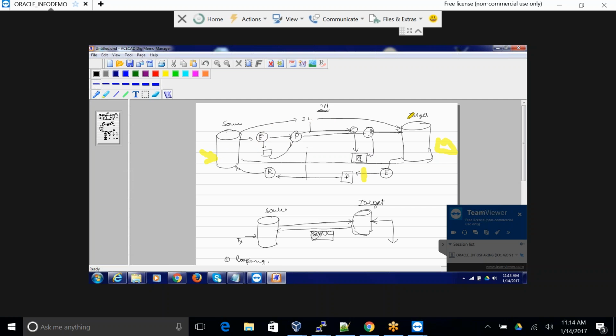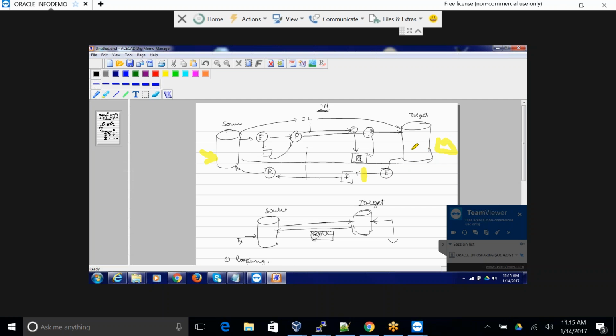Extract reads it, and extract pumps to the target machine. Target replicate process will read the transaction from the remote trail file, and it applies to the target machine, and the target machine will record the changes to the redo log file. But extract will not capture that record from the redo log files, because the transactions are done by GG user. Since we are specifying to exclude GG user, extract will not read those transactions generated at the target machine.